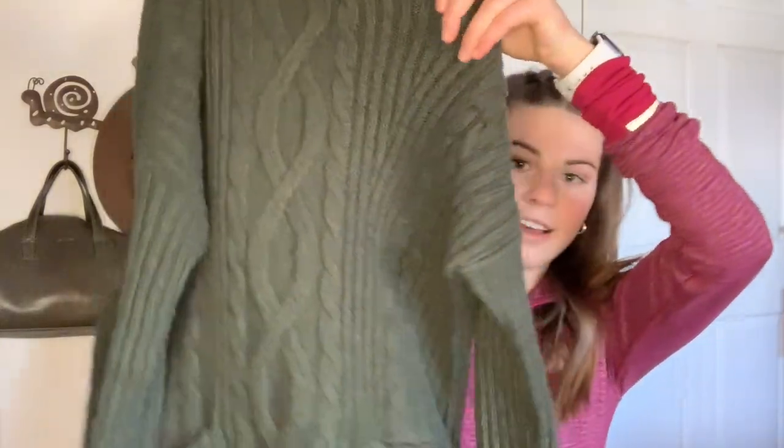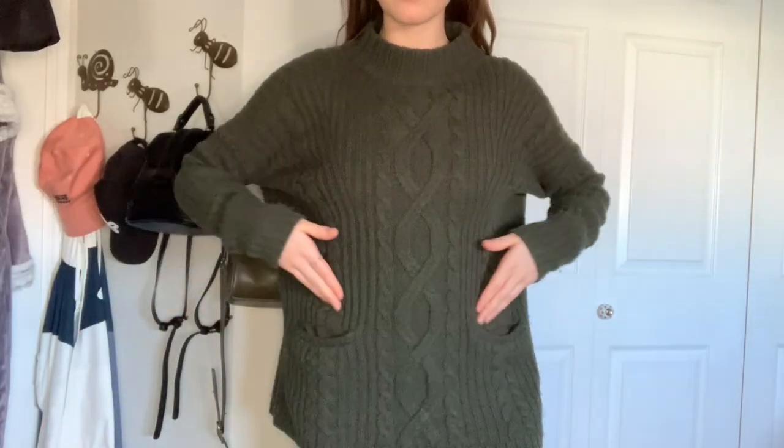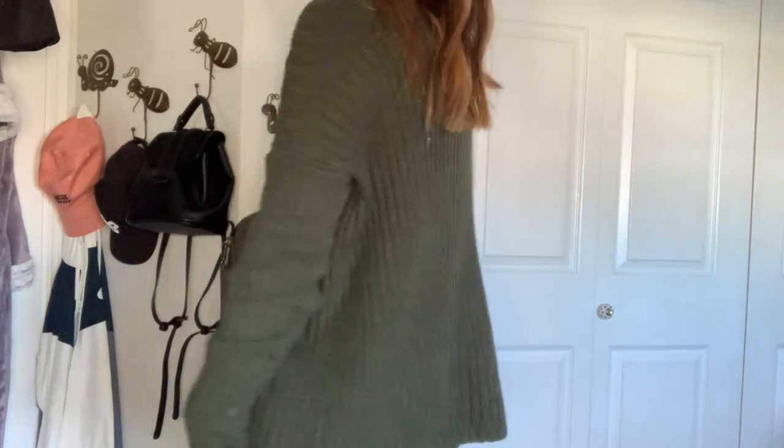Because it does tend to get very chilly here, I wear a lot of sweaters. The first few items I have are just some of my staple sweaters. This first one is an emerald green turtleneck. It has some lovely detail. I love the emerald color because it's not too bright yet it adds a little pop of color to your wardrobe, so it's a very versatile sweater. This one I believe is from Anthropologie.